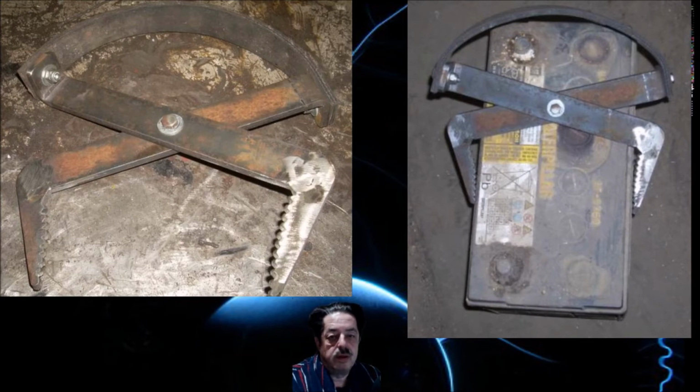Okay, so then here's that 1-inch. Well, this is maybe a little bit wider than 1 inch. His might be a little bit wider, but I think I used one and a quarter. Somewhere in there. It doesn't matter because it's not going to be that industrial. All you have to do is make it to pick up batteries, but you can see up where the bolts are, you can bend them at a 90. Now you could do more welding if you want.